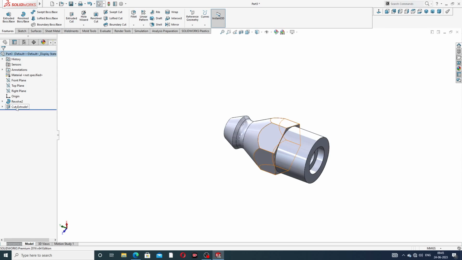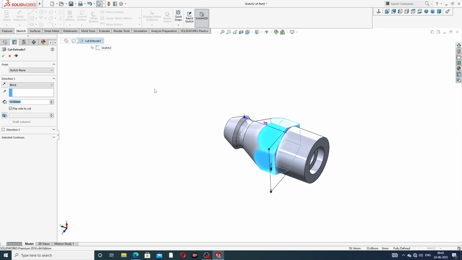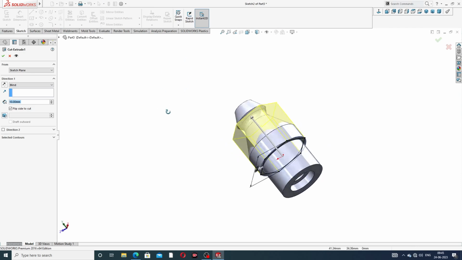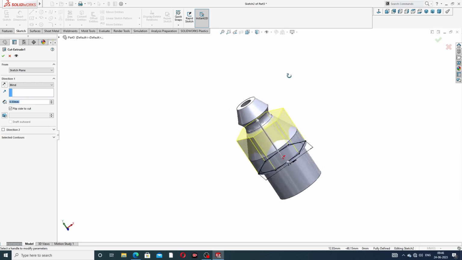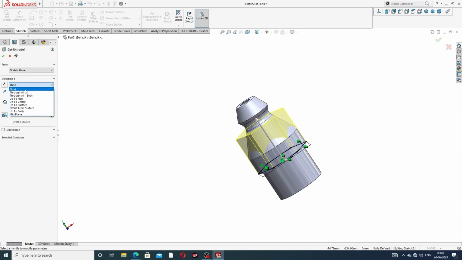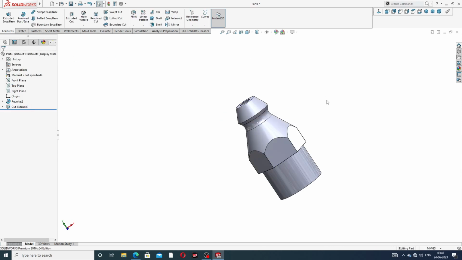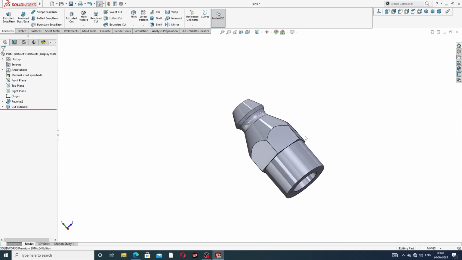And extrude cut, this is 8.5. Okay, through all is better, and click OK. Okay, all is perfect.